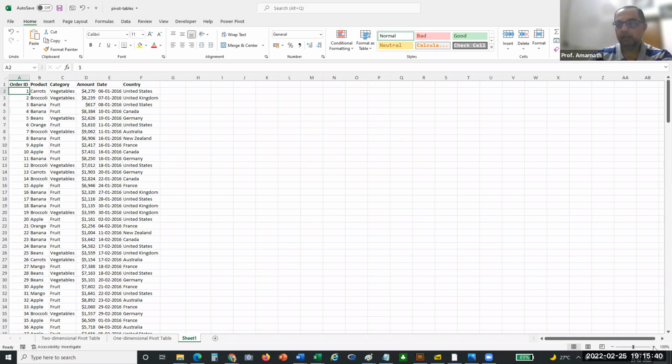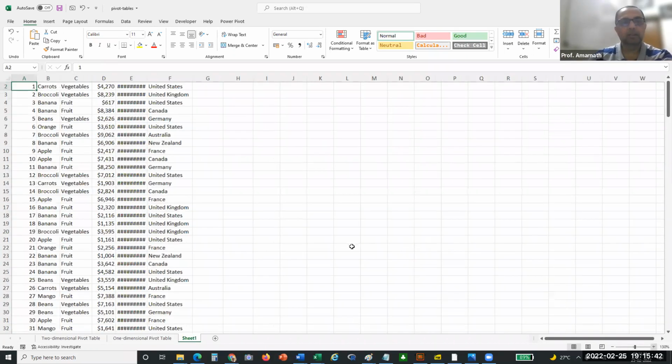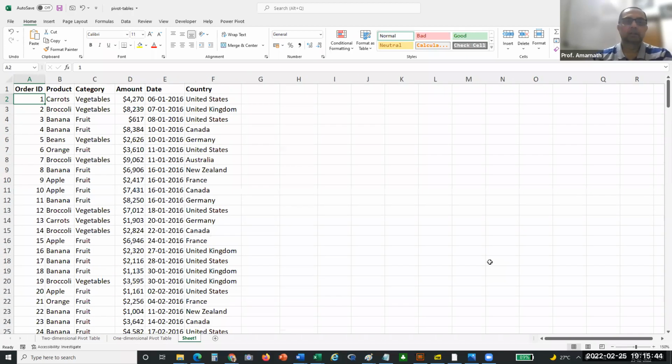So this is the data which is available to us. It has an order ID. What is the product? What is the category? What is the amount? What is the date? Some country names have been mentioned. If you have any data set like that, you can work on this kind of concept. I think many of you, at least a couple of you, might have worked on this kind of thing. There are many ways you can think of. From the data, what you pick up and what you do after is very important.